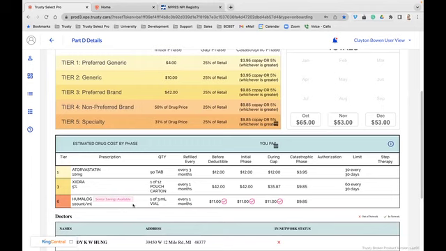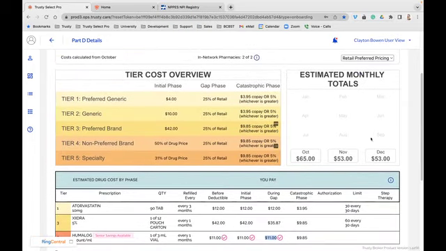And you can see quickly that this has senior savings available. And then what we do is we take that $11, which is the price that they are giving for that particular insulin benefit. Okay. And all of that is baked in. And so the cost up here is going to be what the monthly will be for those particular medications.